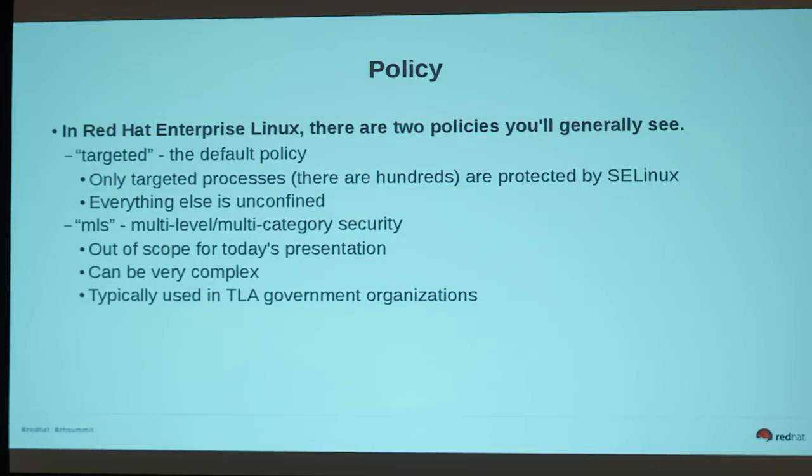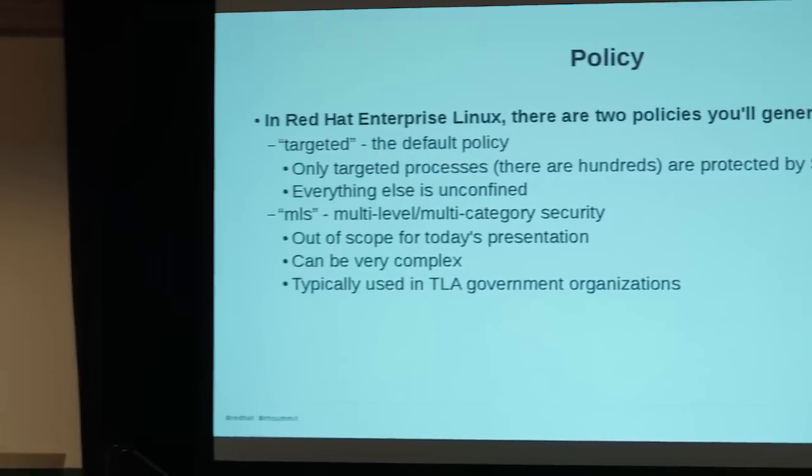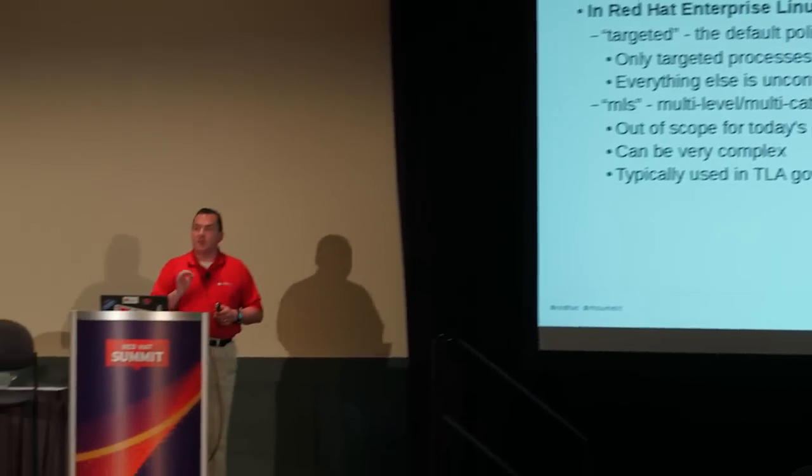In Red Hat Enterprise Linux, you are typically going to see one of two policies. There is the targeted policy, which is default. If you just put in a DVD and click next, next, next, or you do a kickstart and just leave the defaults, you're going to have the targeted policy. What that means is there are policies in place for various processes on the system: the web server, the DNS server, even all the way down to the web browser. Firefox has a policy associated with it. Thunderbird has a policy associated with it. Everything else runs unconfined. In other words, SELinux doesn't have a policy on whether things are going to be allowed or not.